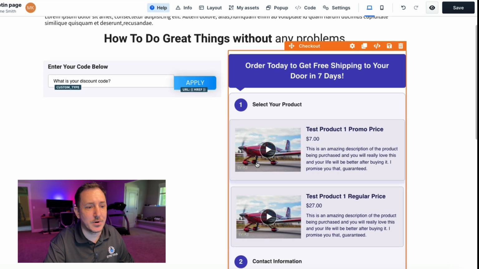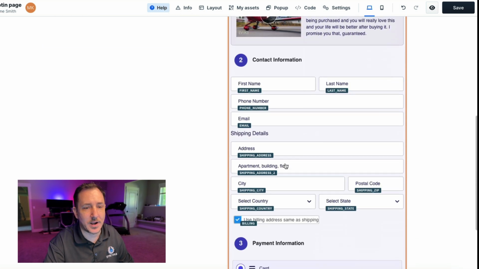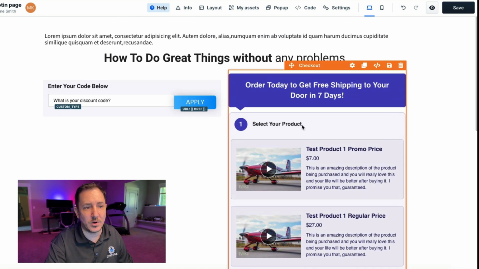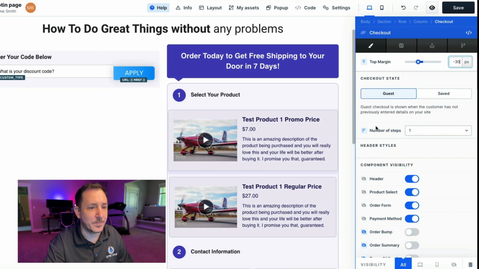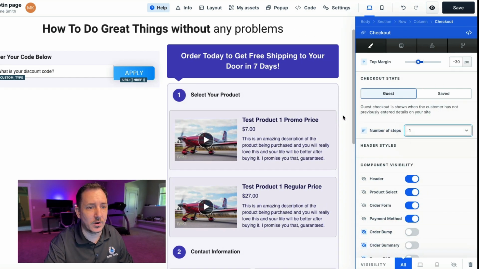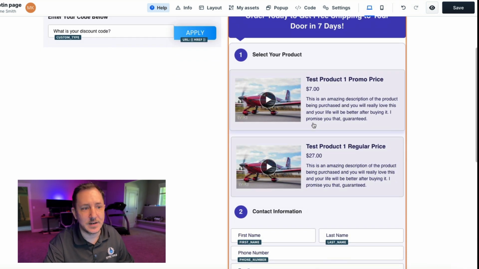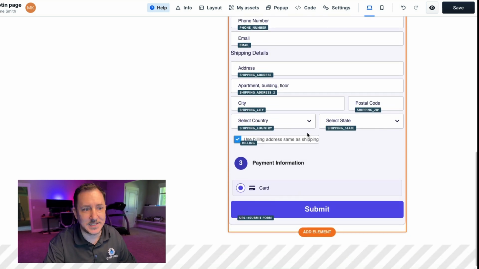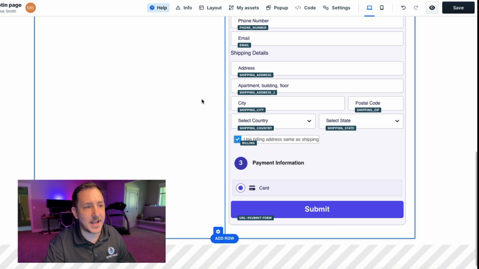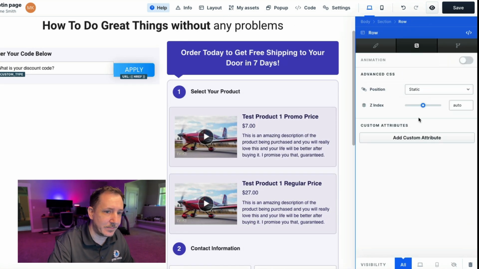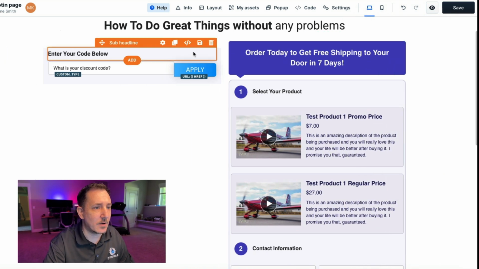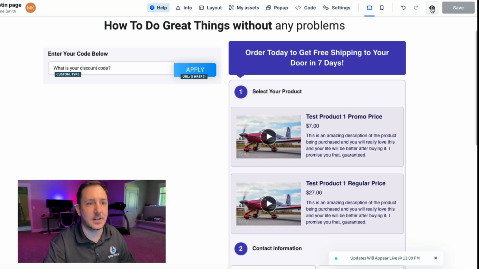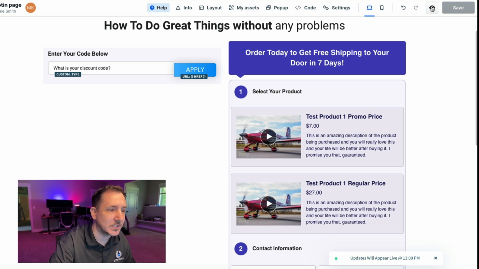You can use the Magic Mover to move this section wherever you want. I'm just giving you guys the tools needed to move it directly into this spot. It will work on a 1-step, a 2-step, or a 3-step checkout by changing the steps here. It will work in all 3 of those scenarios quite nicely, and it'll fit really well. If you want to put it somewhere else, you'll just need to come in here and identify that CSS ID selector. Once you've done that, you can use that inside of your advanced tab instead. So that's how that works. We've already added that in there, so all we have to do is hit the save button and then go take a look at it, see how it looks, see how it works, and we can go from there.